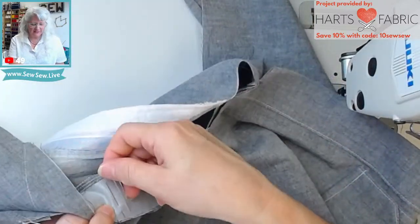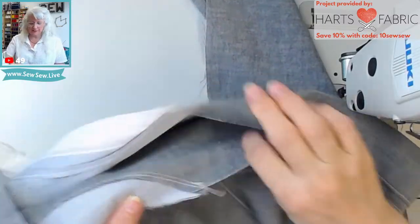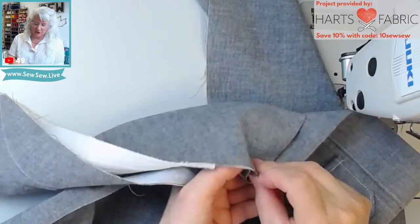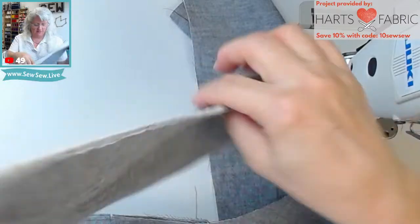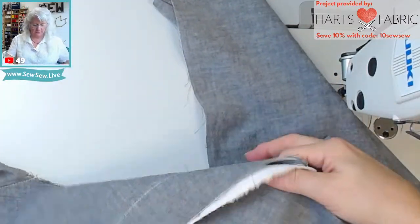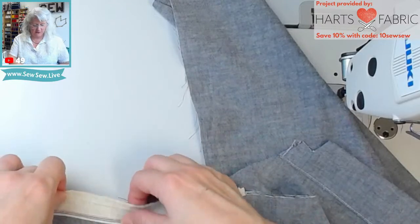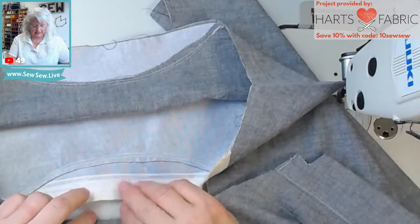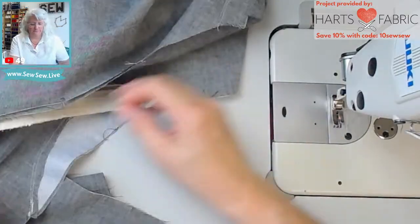The whole time I was doing this, I was like, I usually don't see this side of the collar, but maybe I'm just confusing myself because of this little contrast thing I did. So we want our top collar to be like this, right? Yeah, so it is this one that goes to the inside like this. Okay, let me get you oriented again, sorry.